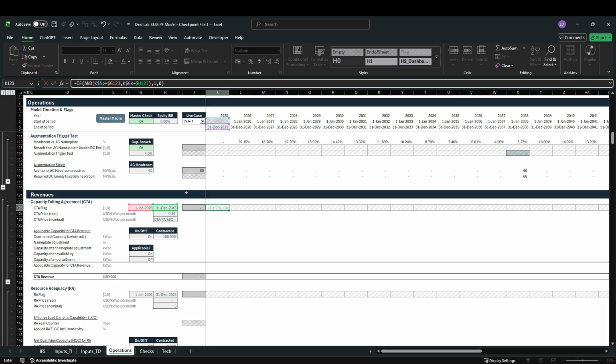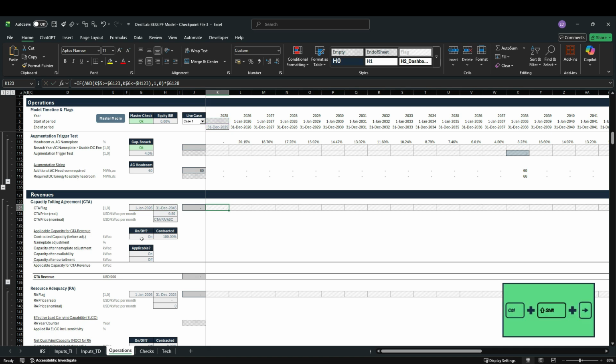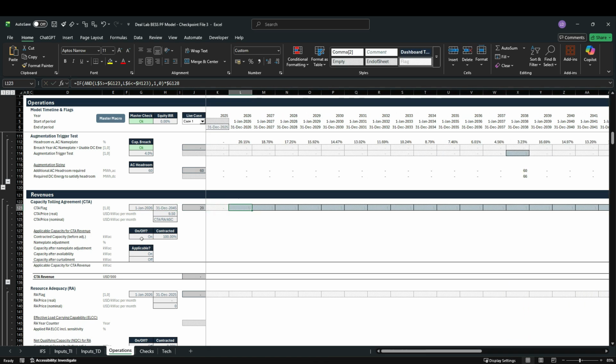And last thing we'll multiply this with is also our on and off switch. So right here in cell G128, we can select whether this CTA is on or off. So let's multiply it also with this switch. Hit F4 3 times and hit enter. Now let's drag it over, Control R. And you can see we get 20 flags during operations.